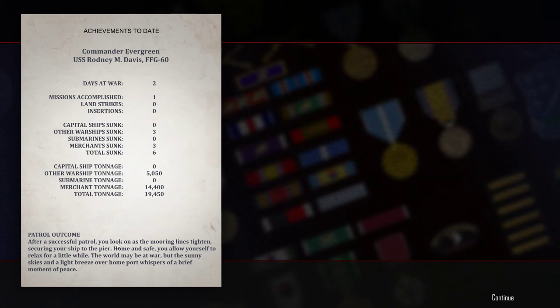After a successful patrol, you lock the mooring lines tight, securing your ship to the pier. Home and safe, you allow yourself to relax for a little while. The world may be at war, but the sunny skies and light breeze over home port whisper of a brief moment of peace.